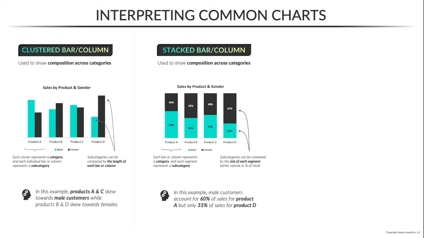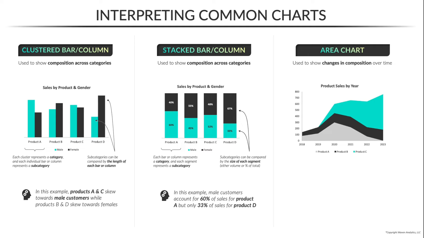Next, one of my personal favorite visuals: the area chart, which can be used to show changes in composition over time. Consider this example showing product-level sales by year. On the y-axis we have a numerical field — sales — and on the x-axis we have a date field, year. We can interpret this chart by looking at the overall height of the area, which represents the total sales, or by comparing the individual categories based on how the size of each segment changes over time. This example is a stacked area, which is most common, but there are other variations as well. Area charts are amazing because they pack so much information into a single visual, but they can be a bit tricky to interpret at first.